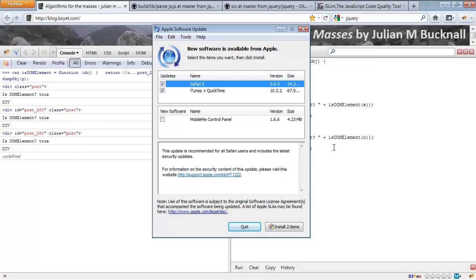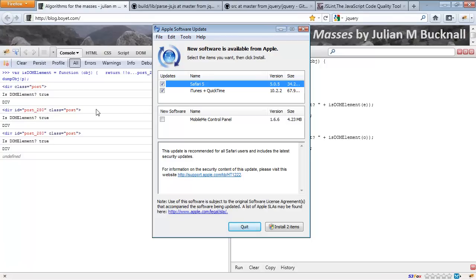So run that. So the first one, what are we going to do? The length is greater than 0. Yes, it's 11 or something like that we had before. We're going to have a look at the 0th item, and we're going to log what it is, and it comes out as that. We're going to test to see whether it's a DOM element. It's true. In other words, it does have a node type property. And we're just going to print out the name, and it's a div. So all my post elements are div in this case.